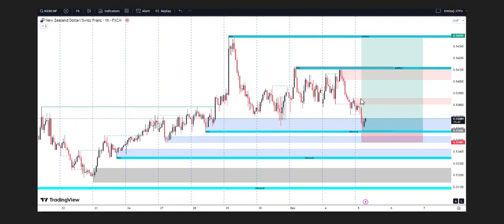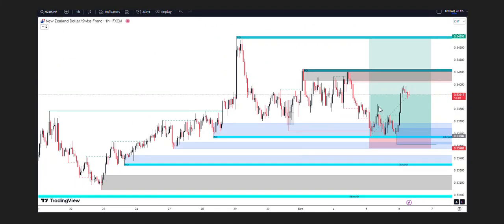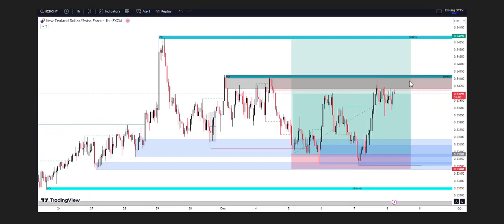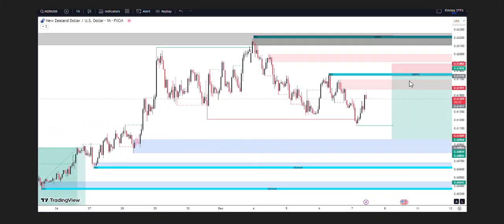And what happened? Price came, swept the liquidity, tapped on the demand zone, and got rejected. This was the outcome. After this rejection, price came back again, created this liquidity, came back, and swept the ones that we have here. So you can see my stop loss was not placed here. I placed it at this low in case price comes to target this liquidity, and that was it. That was more than 1 to 3, right? So I have another example before we look at the pairs for this week.